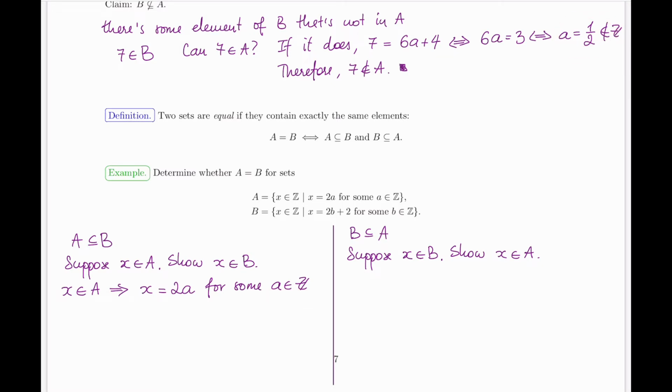Now, if I am to show that X belongs to B, I'm going to try to write it in this form: 2 times something plus 2. Well, I have the 2 times something here, but I don't have the plus 2. So I'm going to have to think about where I can get that from. A trick that I can apply here is, if I would like to have a plus 2, I can subtract 2 and add 2. This is the part that I really want, but in order for me to keep writing equals, I'm going to subtract and add 2. I haven't done anything, but I have acquired an element that I was looking for.